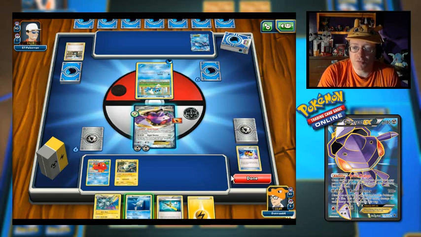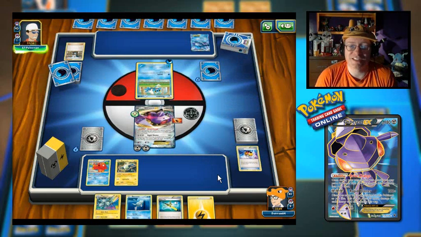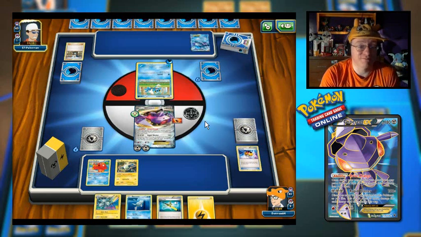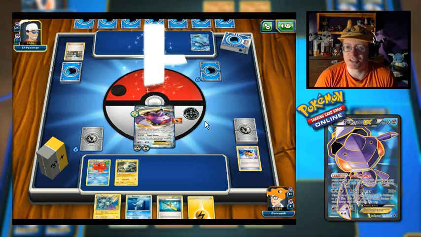And nothing else we can do at the moment. So, if I can get 1 more Metal Energy, we can start dishing out some decent damage to this Froakie. What I would like is to bring up that Glaceon-EX with the Lysandre and start pummeling away at it, although it's only going to take 1 hit to bring it down thanks to the weakness.